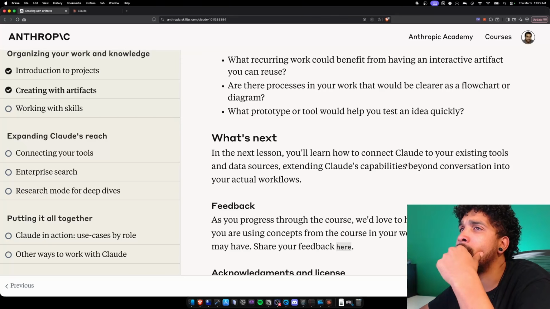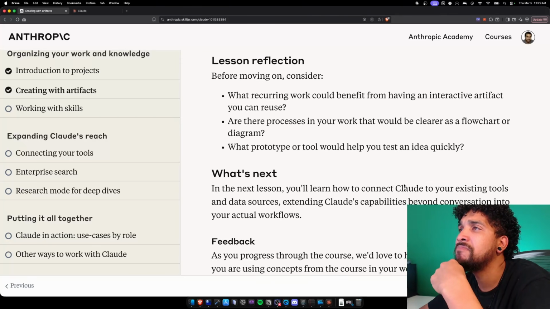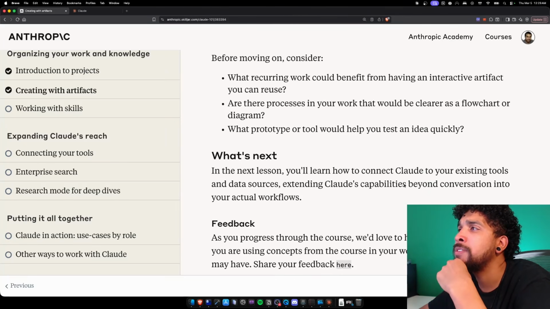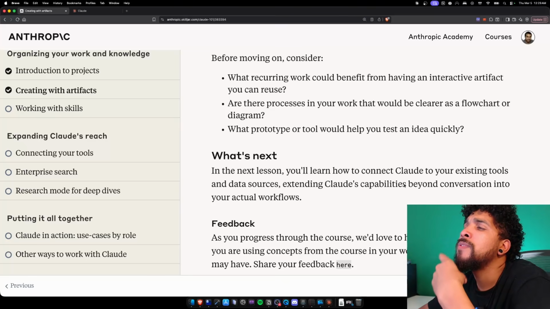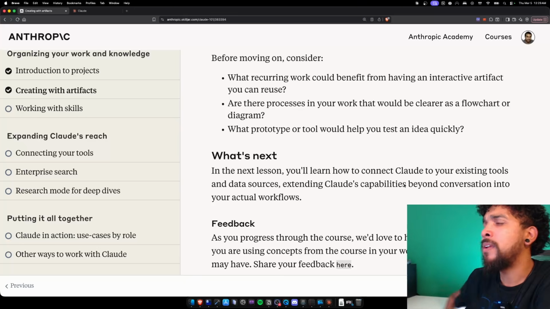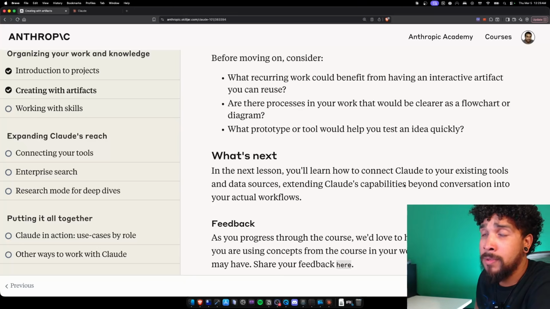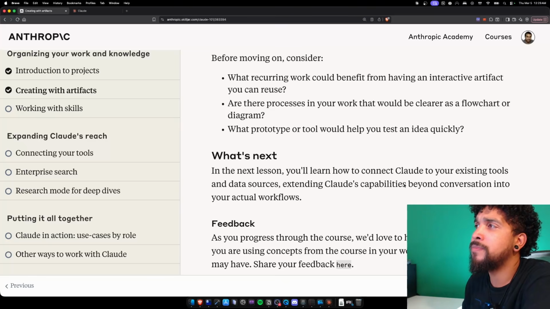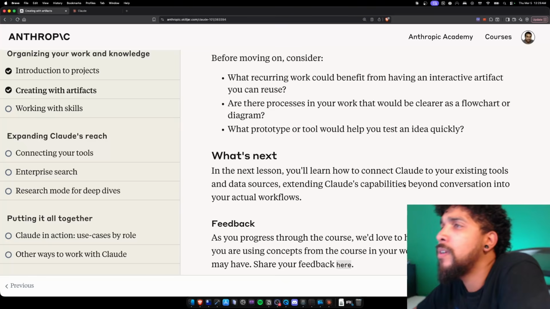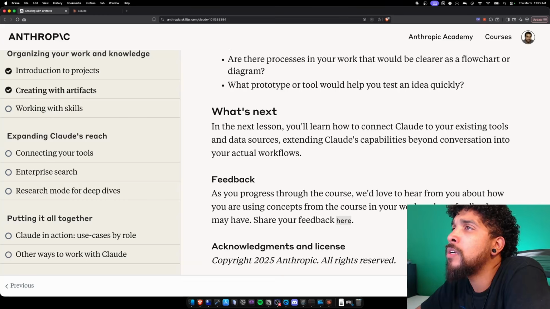Yeah, so I don't know. I guess I would have to try this out. It's interesting because I haven't used artifacts like this, but I don't know if I'd use artifacts like this. For this type of thing, I'd probably just have my bot do it. If it's that simple to where it can be an artifact, I'm probably just gonna figure it out that way. But yeah, to each their own. What's next?